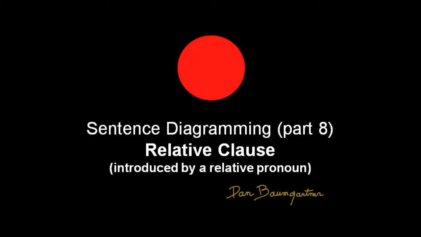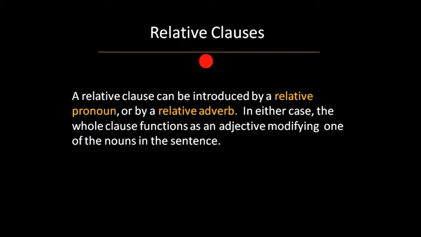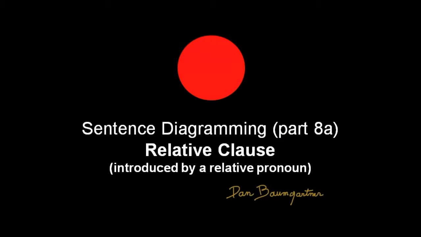Today we're going to talk about diagramming relative clauses. A relative clause can be introduced by a relative pronoun or by a relative adverb. In either case, the whole clause functions as an adjective, modifying one of the nouns in the sentence. We'll start with talking about sentences introduced by relative pronouns.